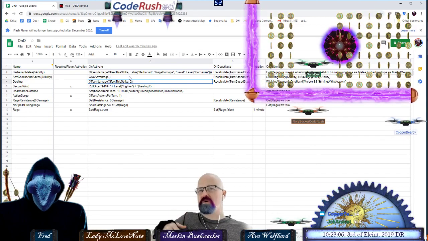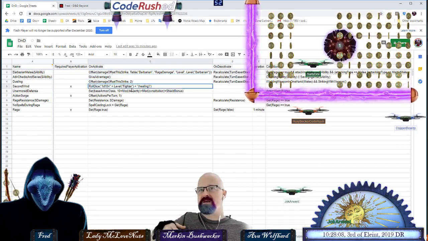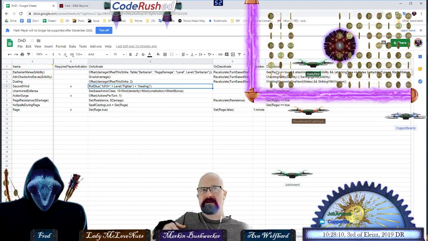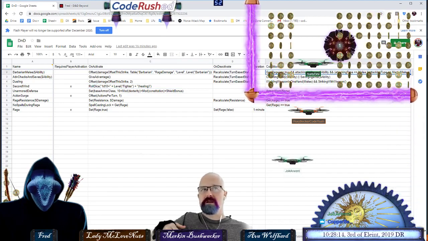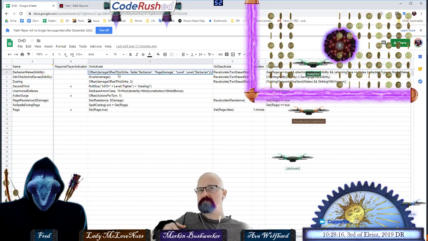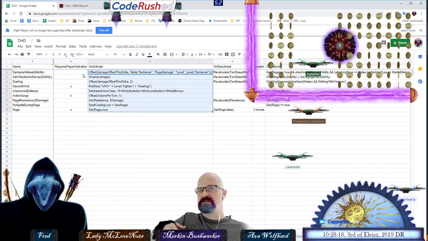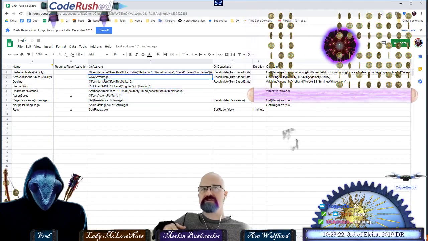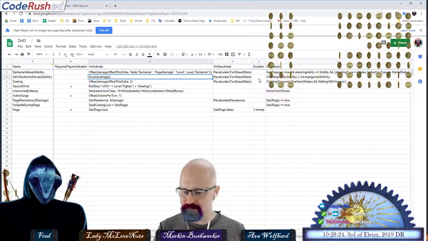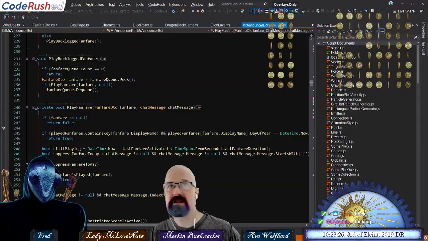They can return both a value, like conditions. All these expressions are going to return a Boolean. And then you have also these things that we can actually do things with, like give advantage, for example.